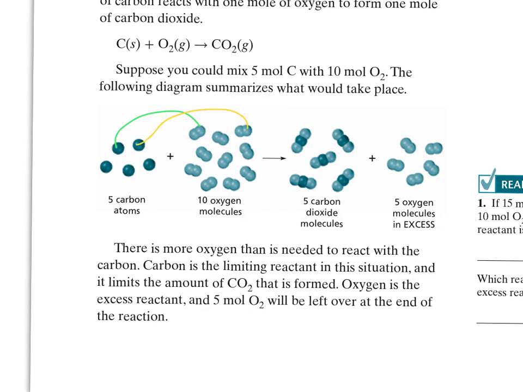Then I can say this one and this one and this one. So do I have some that are not matched up? Yeah. So in my mind, I'm thinking that I'm going to use all of my carbons. What do I call those? Have I used all the carbons? And they're occupied. So this one is what we call limiting. Okay? Do I have extra oxygen molecules left over? What do I call those?